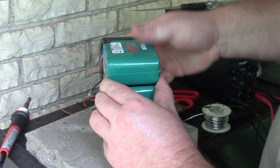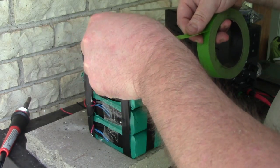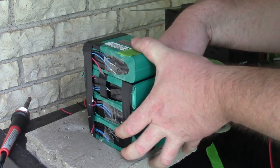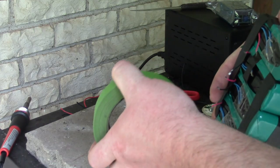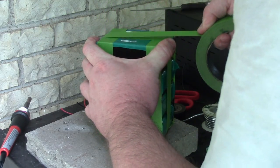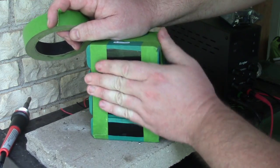Okay, whatever. There's a little bit of tape. Now, let's go for some, I don't know, probably paper tape isn't a good idea with something that could catch fire. I'm going to wrap it in boxing tape, so that will help. Okay, whatever. You get the idea. There's some tape. This thing is loosely together now.